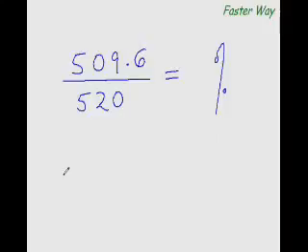So do this last question, and I'm not going to help you at all with this. Now you must have spotted by now that the numerator is very close to the denominator. So if this thing is 100%, this would be just less than 100%. So again you have to use that fine yardstick. Alright. So let's find 1%. 1% would be 5.2. Now just roughly subtract 5.2 from 520. So our answer would be around 515.